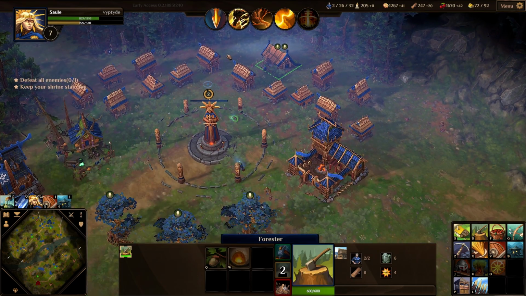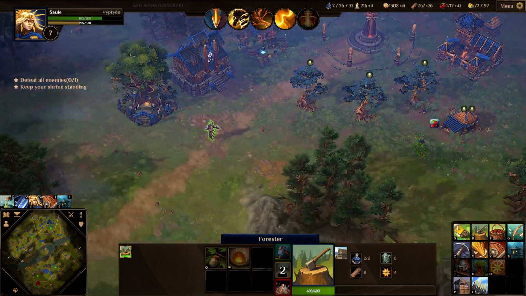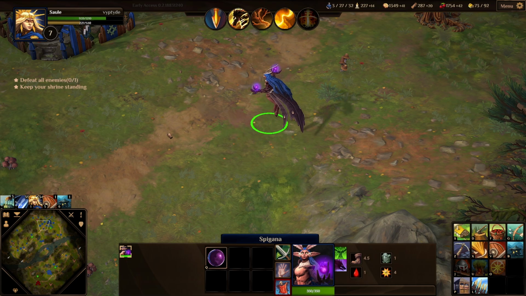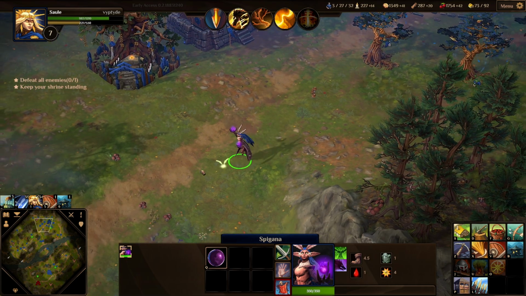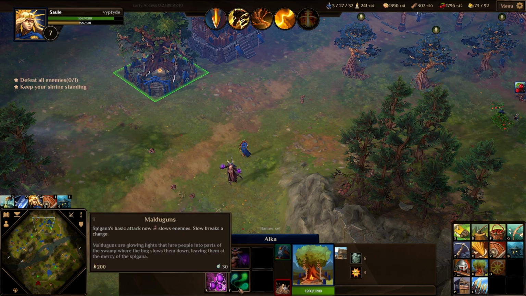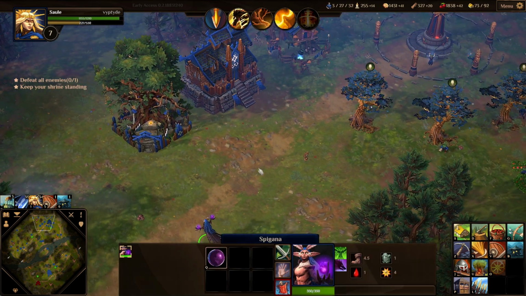And we can even upgrade the existing ones, of course. Life to rot. So there's a caster unit. Has a poisonous cloud ability. And also an upgrade that the basic attack now slows enemies.